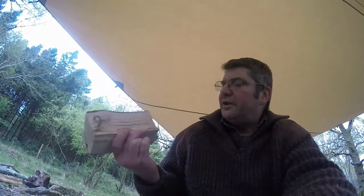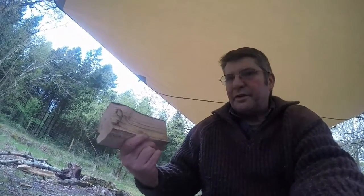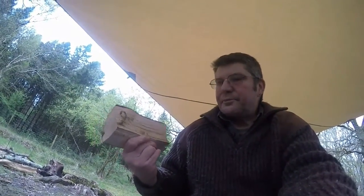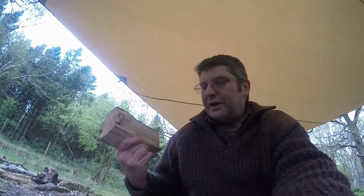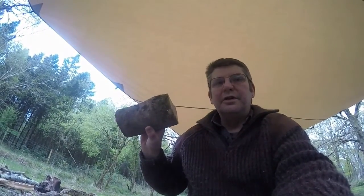But in a worst case scenario, if you're in the woods and you come across a downed tree of, let's say, wrist thickness or under 150 mil, you can cut them into blanks about like this. Now this is not something you'd put directly onto the tinder to try to light it. I mean, there's no way you're going to light this shy of a couple gallons of fuel and a lot of scorched hair. So what you could do with this is, you'd find that, and it would be damp on the outside from rain, moisture, whatever.